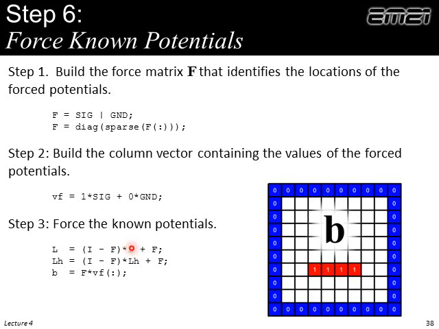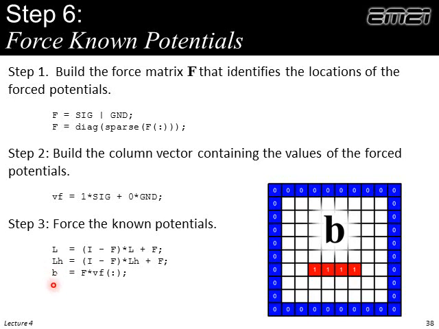So here's the original L matrix, and we modify it to get a revised L matrix. And what we've done here, remember, we replaced all the rows where there's metals with all zeros, and we put ones in the diagonal position. We do that for both the inhomogeneous and the homogeneous L. Then we construct the B, and this is a column vector that has all zeros, except in the positions where there's metals, we have the applied voltage.